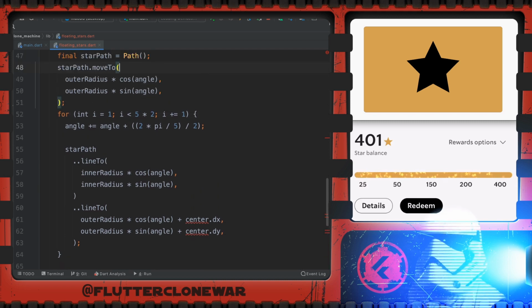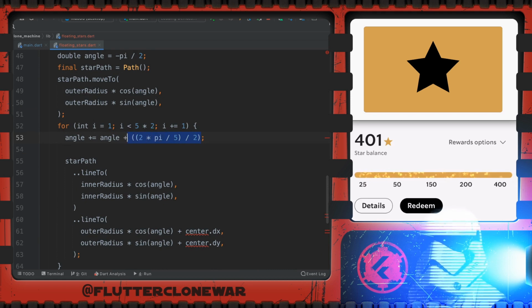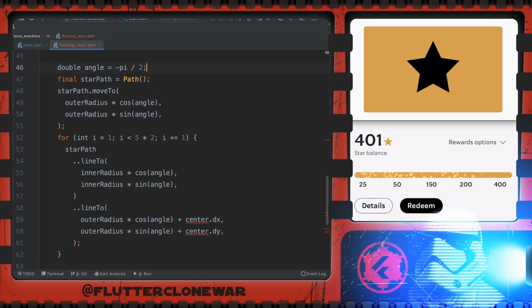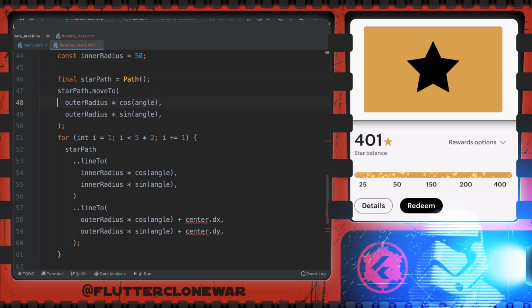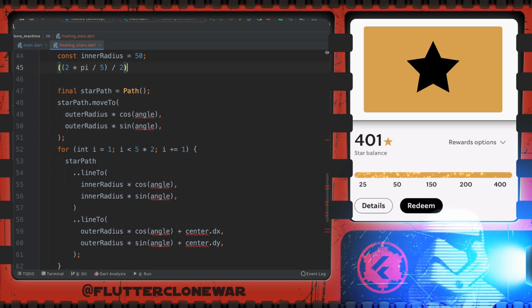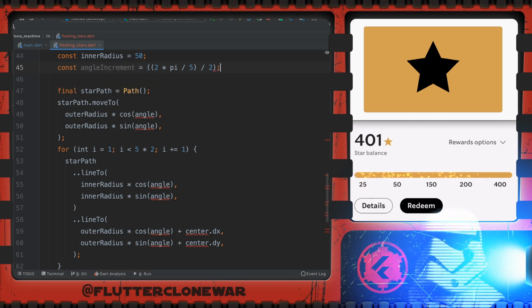I think that what we can do in here is take this part here and define it as an angle increment. So let's get rid of that, and we will say angle increment equals that amount.